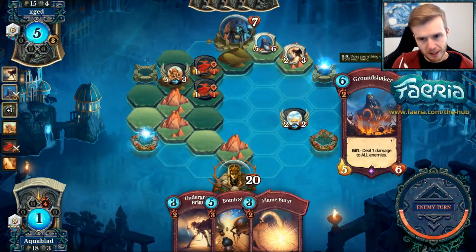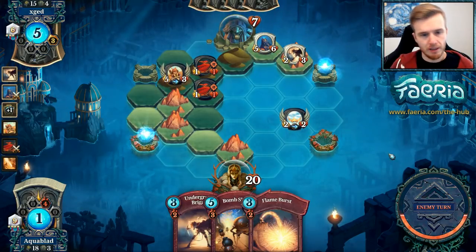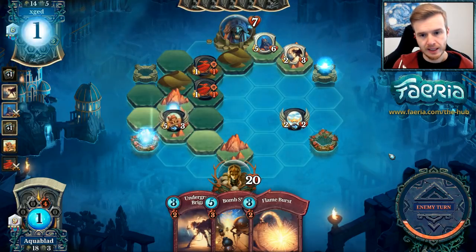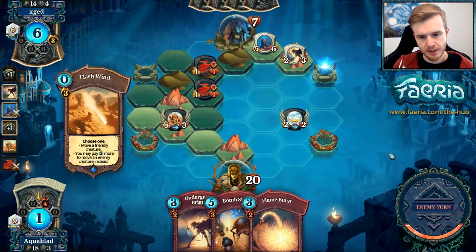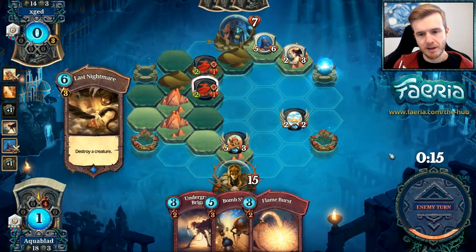I think this is the big question for my opponent. How does this get answered? Clean? Nightmare. Is Nightmare available right now? I don't think it is. I think we would have seen Nightmare last turn if Nightmare was there to finish it off. Okay, I think Nightmare just got drawn. Flash Wind. Okay. Hits. Goes for the... Yep, rip the Nightmare off the top there.